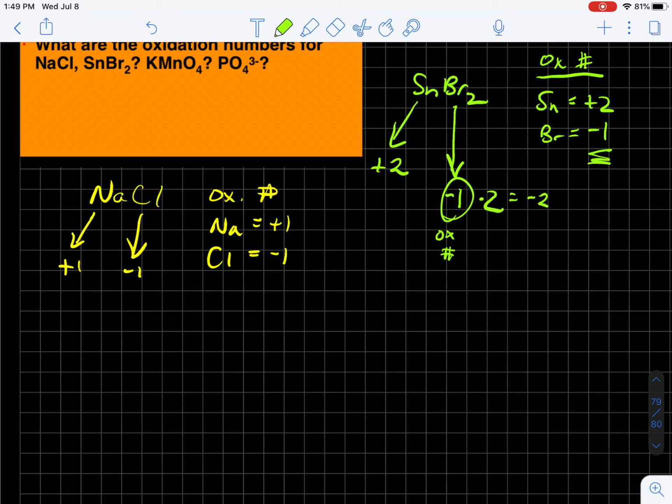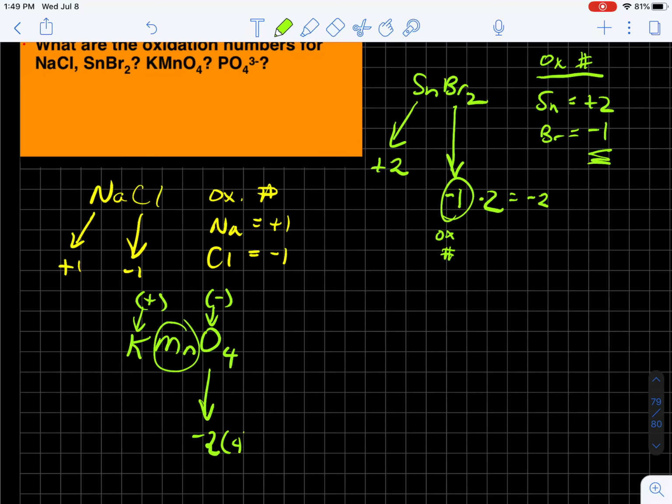Alright, what if you have a ternary compound? We didn't do that in chapter 7. Let's suppose we have 3 elements. The way it works is the thing on the left keeps its normal positive charge, and the thing on the right keeps its normal negative charge, and then we're going to use a little bit of algebra to figure out what's going on with the element in the middle.